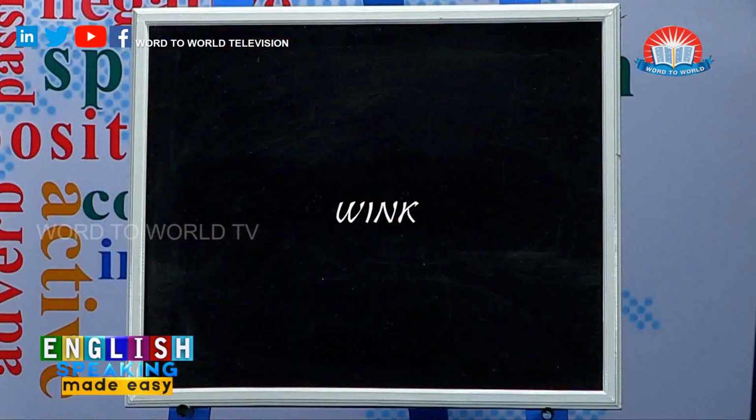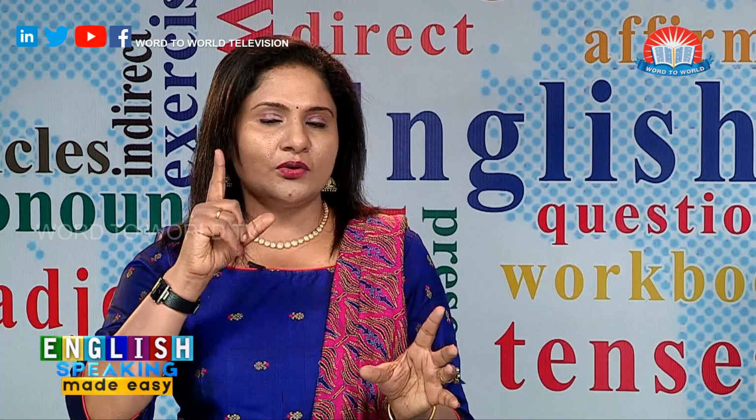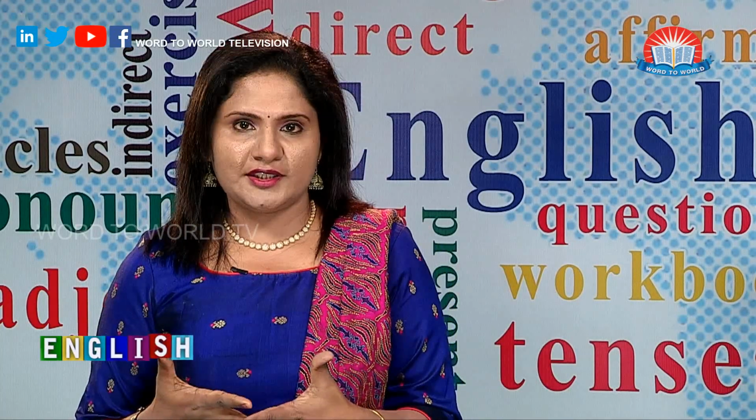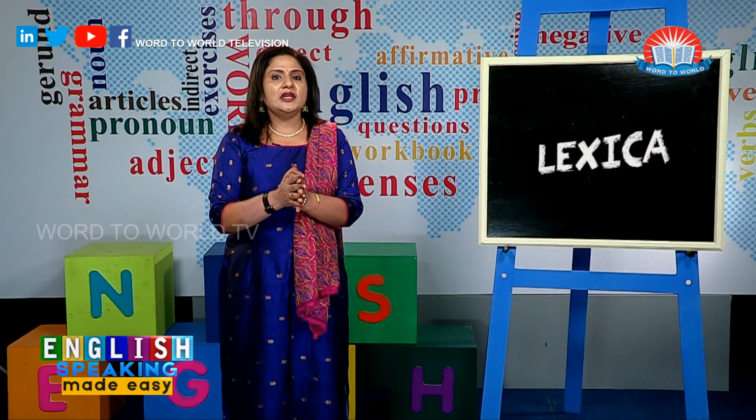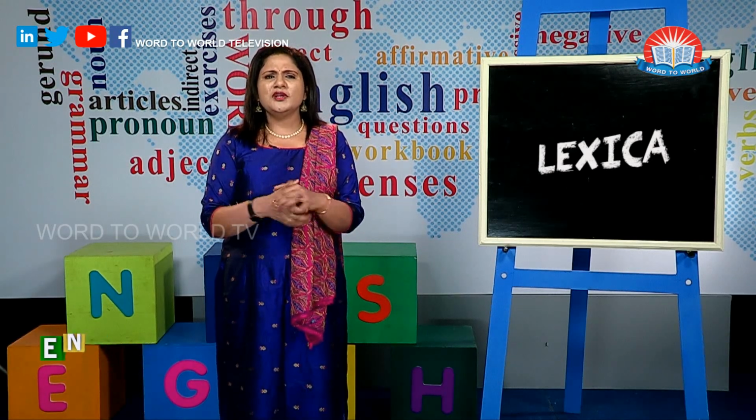Okay, the next word is wink. Wink is when you quickly close an eye and open it again. So, that is when you call wink, when you close one eye and you open it. This means that you wink in a very playful way sometimes. It can mean slightly different things in different contexts. In different cultures also, the wink has a different significance. Generally, when someone winks at you, they are basically saying that they are on your side. Yeah, I'm with you on this, come on. Sometimes it could mean something different. It could mean don't worry, I won't tell anyone. So, wink can have different meanings in different contexts.